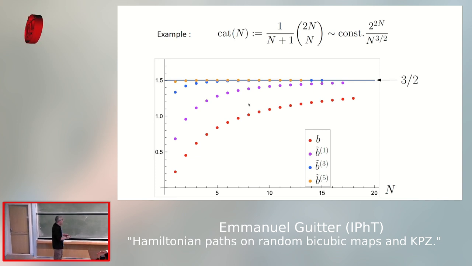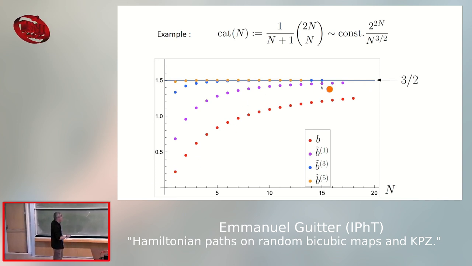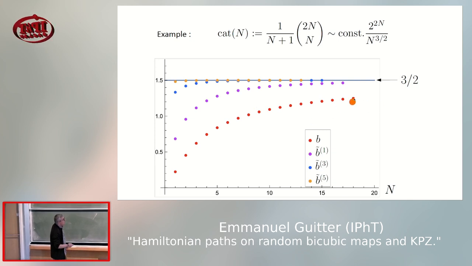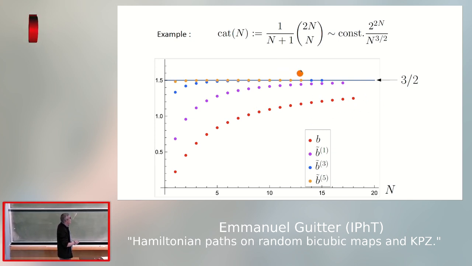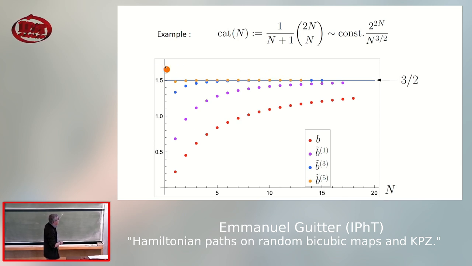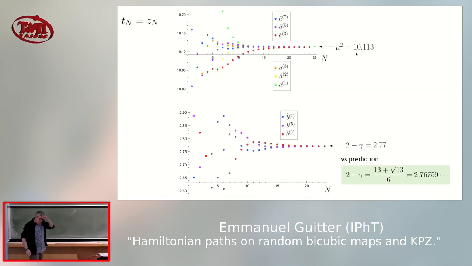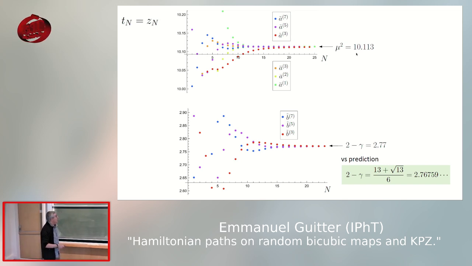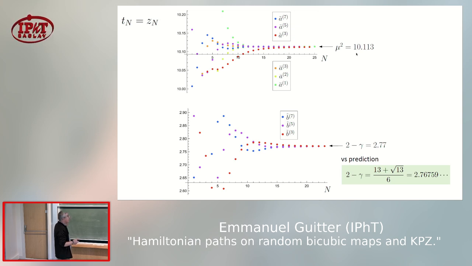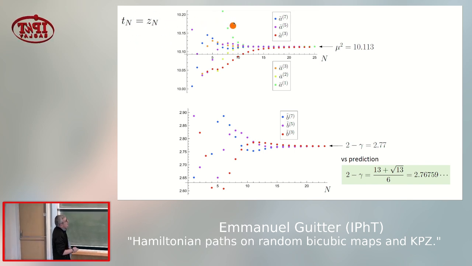Otherwise, if you stay with your initial data, it's not good. But with acceleration of convergence, you get very, very reliable results. So that's what we did for our data. The first curve here on the top represents the estimate, now for Tn equal to Zn, my numbers. And I show different types of convergence algorithms.